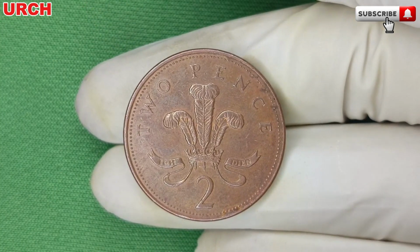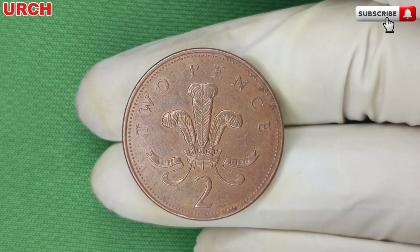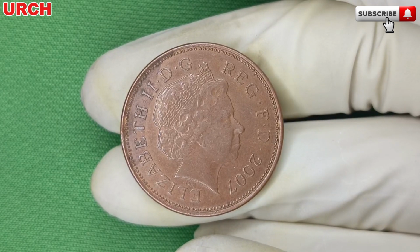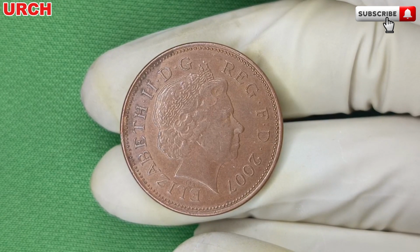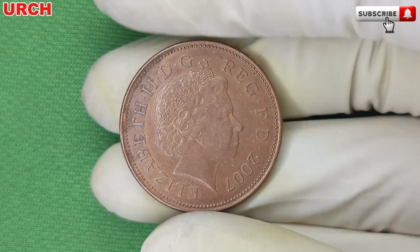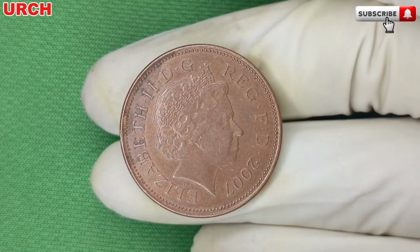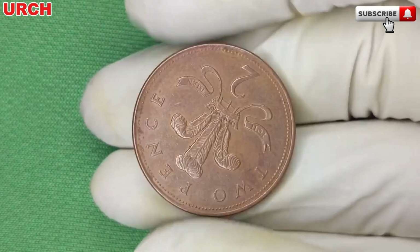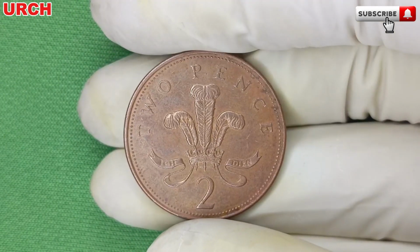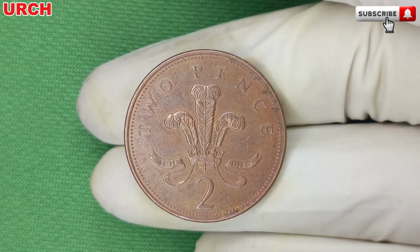Let's not forget about the impact of Queen Elizabeth II herself. The Queen was a living symbol of continuity, duty, and monarchy. Her image has graced coins longer than any other monarch in British history. With her passing in 2022, interest in coins bearing her portrait has surged dramatically. Collectors, historians, and royal enthusiasts alike are seeking coins that encapsulate her legacy. The 2007 2p is one of those coins. It captures her in her later years, a testament to her enduring reign and unmatched global presence.